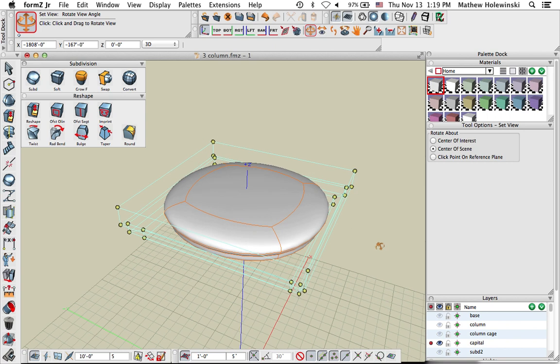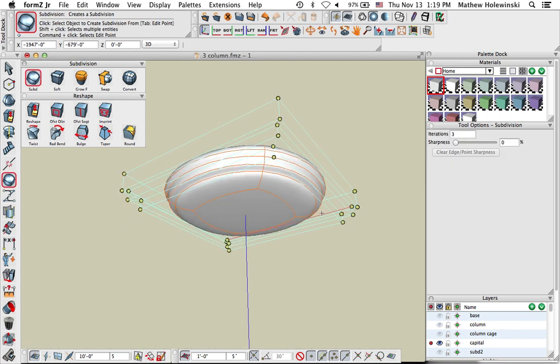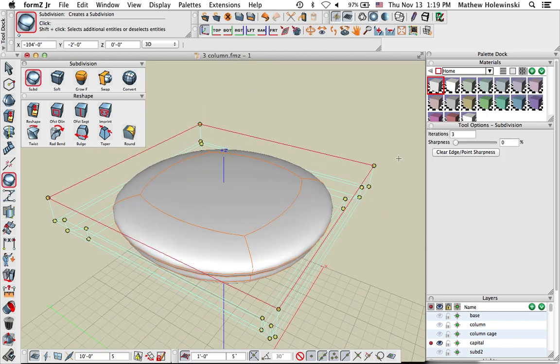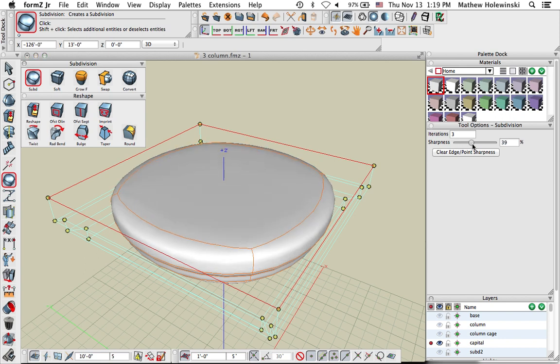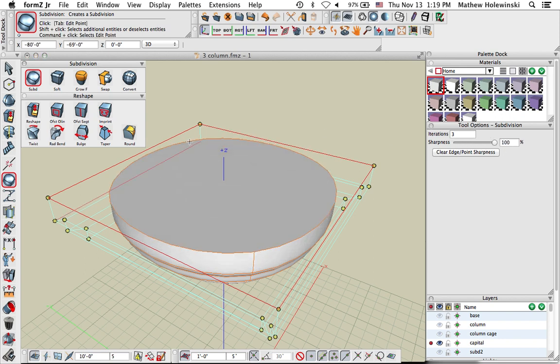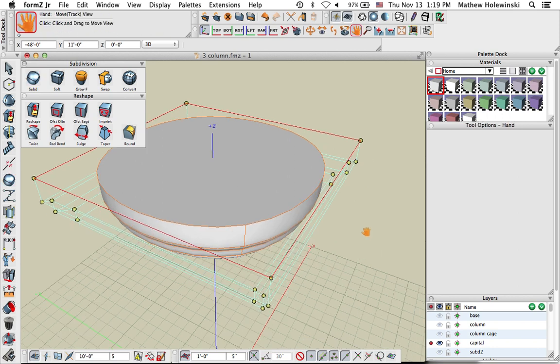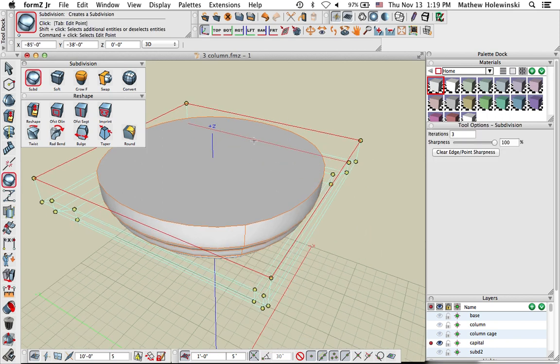cage, and the bottom, we're going to select that bottom face just like we did with the base and sharpen that probably around 50%, so we can still get flat in the middle but still a little bit of curvature there. Now the top, when I select that face, notice that if we put that sharpness up to 100%, it makes it perfectly flat on the face, but yet it doesn't square it off to the actual corners because we're applying the sharpness only to the top face only.